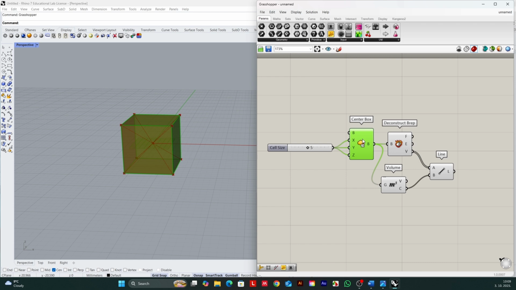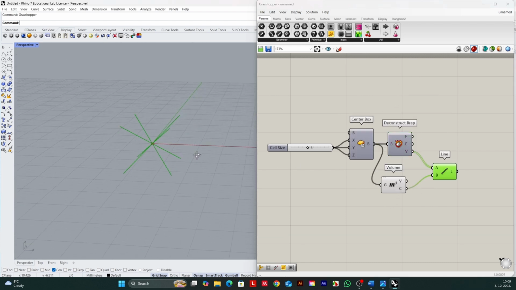If we disable this preview, and also this preview, we have our classic BCC unit cell where diagonal lines intersect in one middle point.